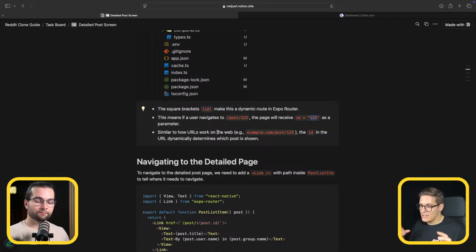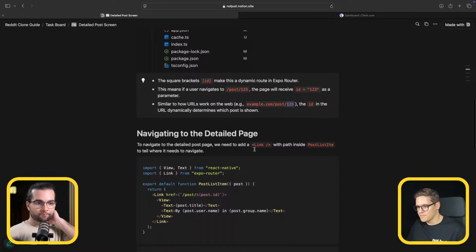I'll show you how to get that from Expo Router. It's actually very similar to how URLs work on the web. Let's say example.com/post/123, and the ID in the URL dynamically determines the post that you want to show. So that's exactly what we will do.